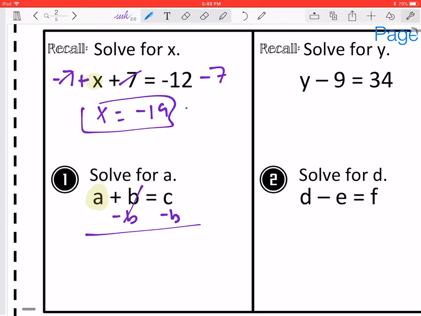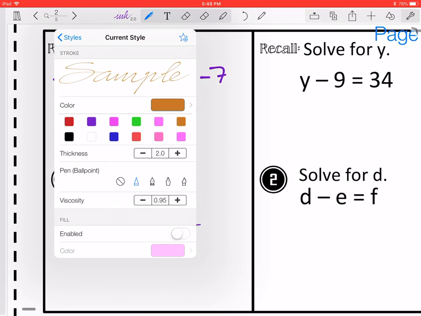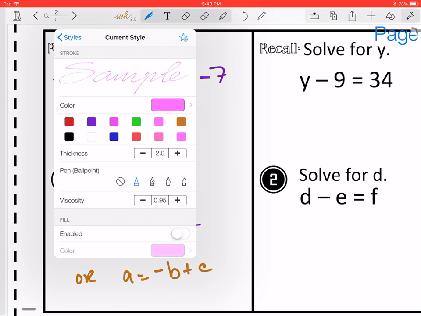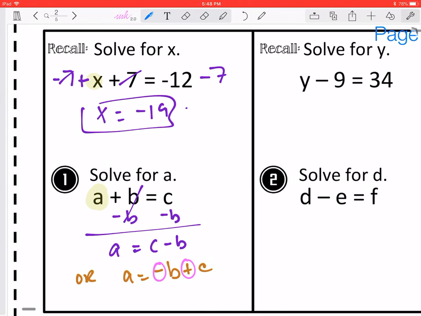So I'm going to subtract b from both sides, cancel that out. That's going to leave me with a is equal to c minus b, because I can't combine those two. So that's just going to leave me with c minus b, because I don't know what c equals and I don't know what b equals. Or I can write this, a is equal to negative b plus c. The biggest, most important thing to note, stop cat, is that your terms, that coefficient, this negative or positive, belongs to that term. So we need to keep that there.